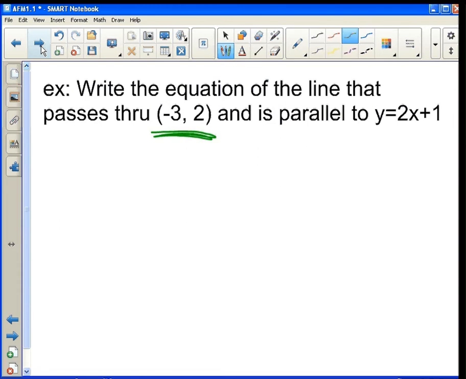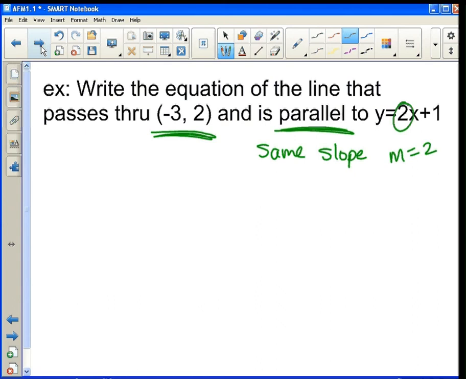The key word here is parallel. If there's nothing else you remember for this course about the word parallel, you need to remember that it implies that two lines that are parallel have the same slope. So what you've got to connect in your brain is parallel means they have the same slope. Parallel, same slope. So hopefully at this point you can just look at this equation and tell, hey, its slope is 2, because the slope is always the coefficient of x. So now we very clearly do have a point and a slope.